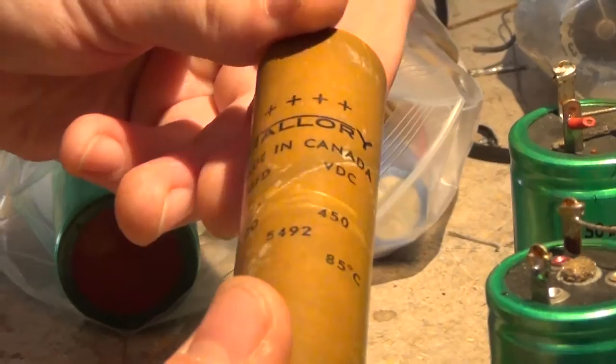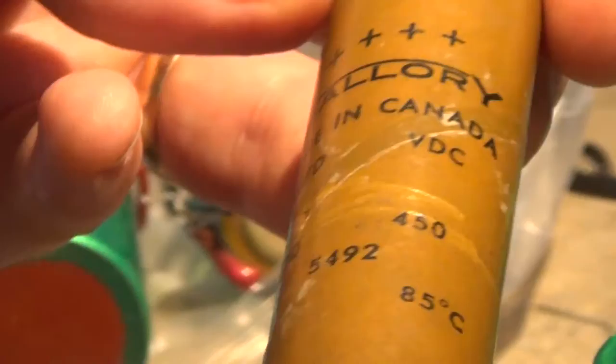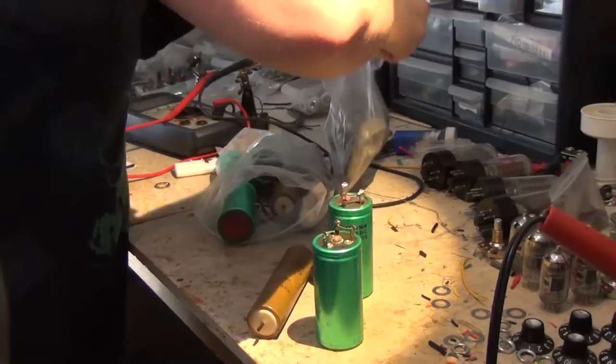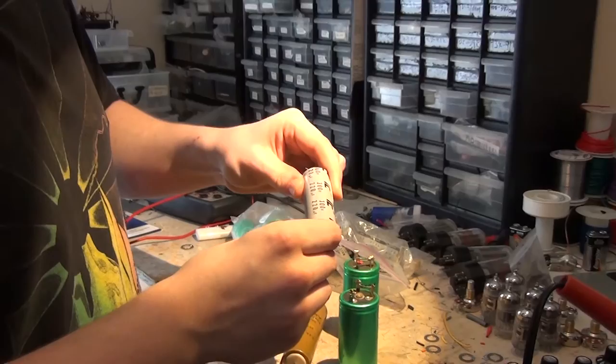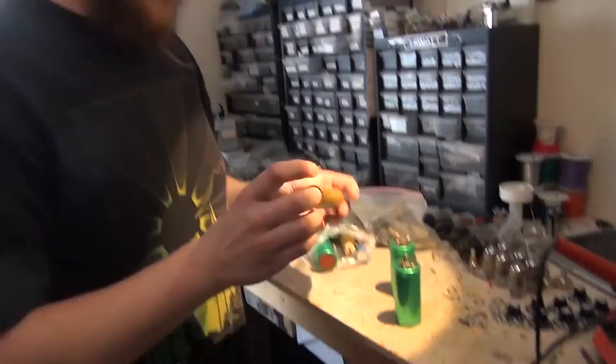Non-polarized capacitors generally hold up fine. There are also different physical sizes across eras — old capacitors from a 60s amp are much larger, what they jokingly call matchsticks. For example, 80 microfarads at 450 volts in a huge package from that era, versus modern equivalents rated at 220uF that are far smaller. That's also part of why amps keep getting smaller — components just keep shrinking.